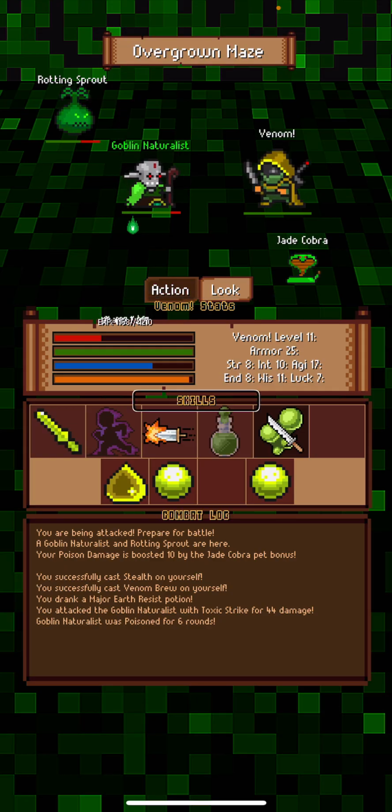Skills, attack, stealth, stab. Selected skill stab, and then I'm just going to stab them down. Overgrown Maze, Goblin Naturalist, Rotting Sprout 65%. You know what? I think I will Toxic Strike the Venom Rotting Sprout guy too.